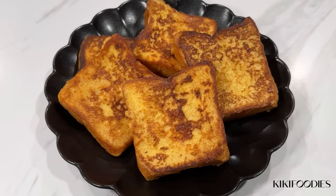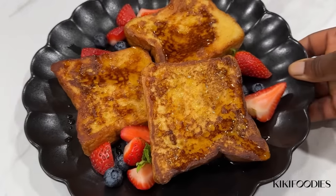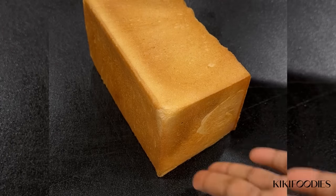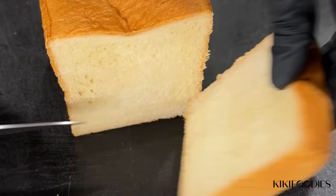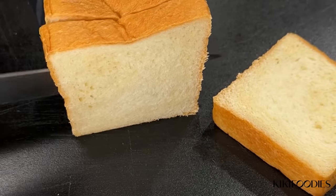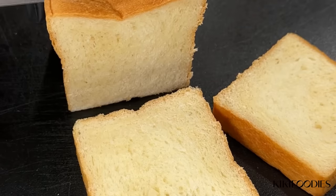French toast is one of my favorite breakfasts to make, simply because it's so quick and easy. So let me show you how I make it. To make French toast, you're going to start by slicing the bread into big slices like this. I like to use sweet bread for my French toast.